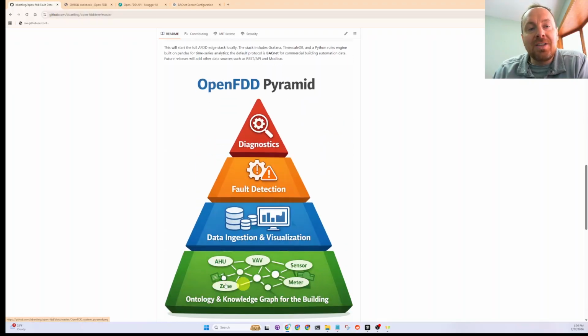We want to be thinking from a mechanical standpoint: what sensors do we want to query? What kind of HVAC system is this? If this is a variable air volume air handling unit system building, what kind of faults could we create for that? Because everything will be SPARQL driven, then we'll play around with Grafana and databases, start doing our fault detection engine, and then actually looking back at it in Grafana.